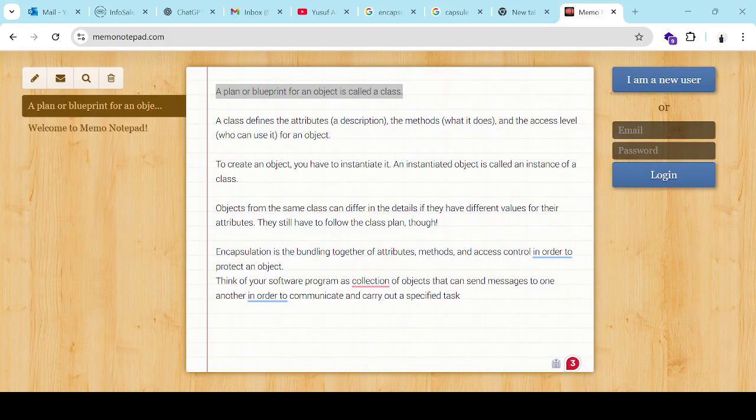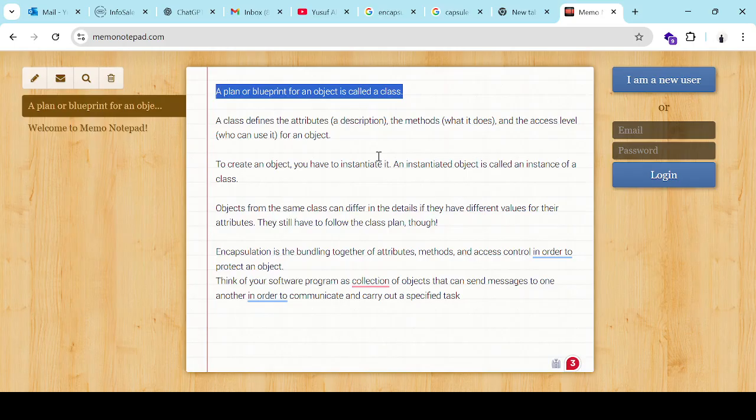So you have an object in mind, you have a program in mind that you want to make, right? Think of your computer as something that you will use to manufacture an object. For you to manufacture that object with your computer, you need to first have a plan. That plan is called a blueprint. So the blueprint of an object is called a class. It is like when you want to build a house, you always have the architect give you a blueprint. A blueprint is like the paper design of what the real house will look like.